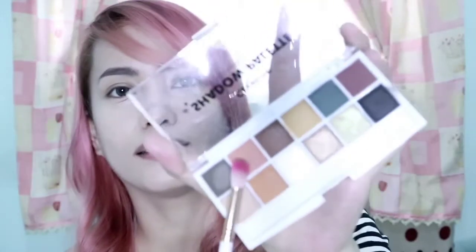So, ito kasi yung look ni Jane. Ayan yung look niya. I-flash na lang natin dito sa screen. Dahil favorite ko ang bagong eyeshadow ng Careline, so ito yung ating gagamitin. Dito ako kukuha ng first shade ko dito sa Careline Shadow Palette na Slumbery. So, kukunin ko itong shade na to. Lagay ko lang siya all over the lid. Ang ganda talaga itong palette na to. Gusto ko siyang paglaruan sobra. Ang pigmented niya!